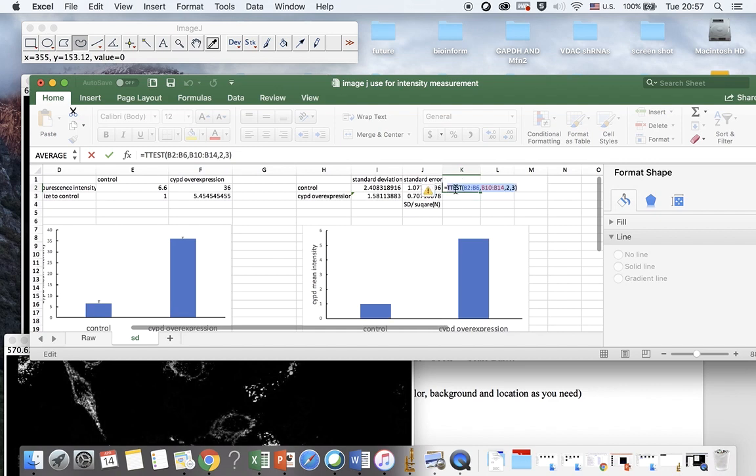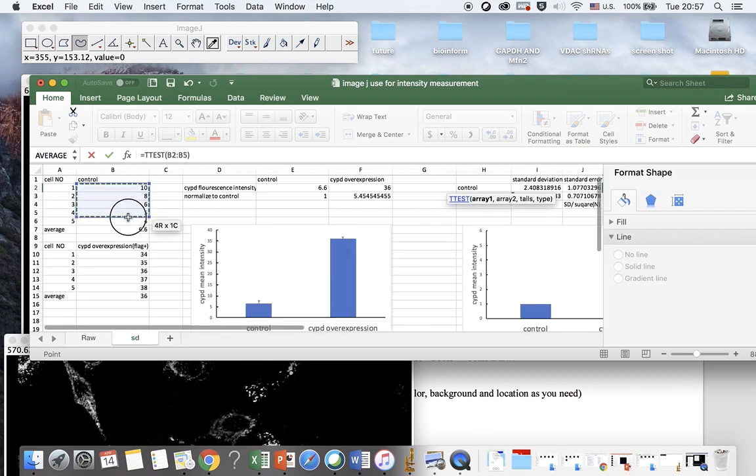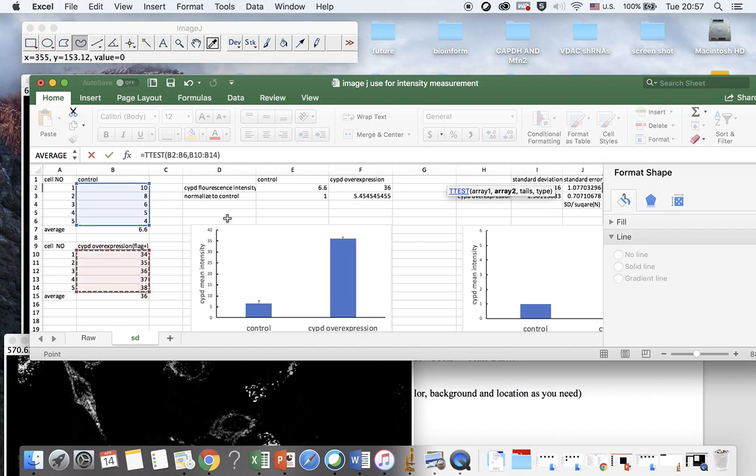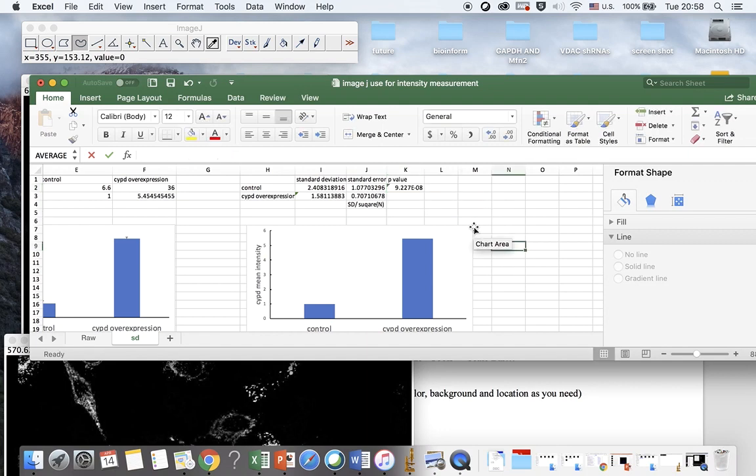So we can use the t-test function. Select the t-test function and then select the values from the first group. After that, we need to select the values from the overexpression group. And then we need to choose tails, and we type in 2. That means a 2-tailed test. And for the type, we use number 3.